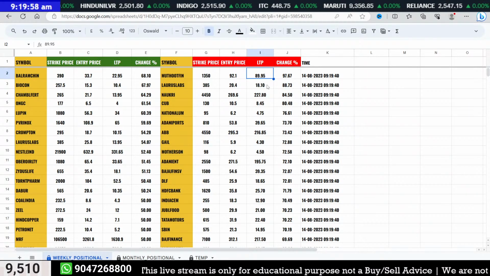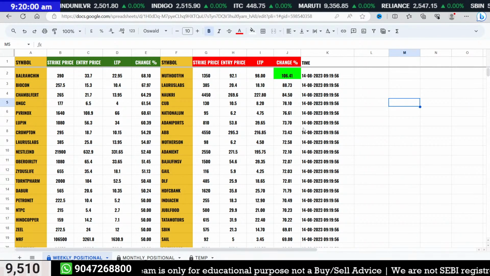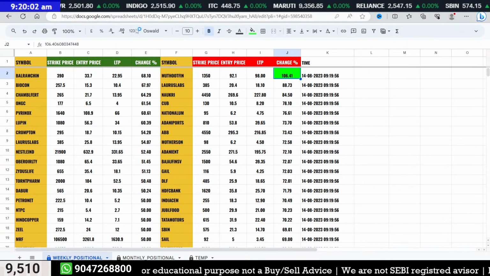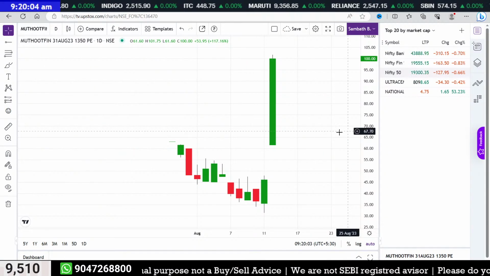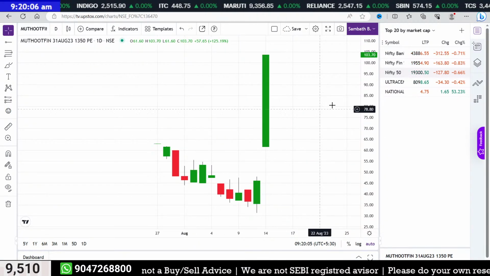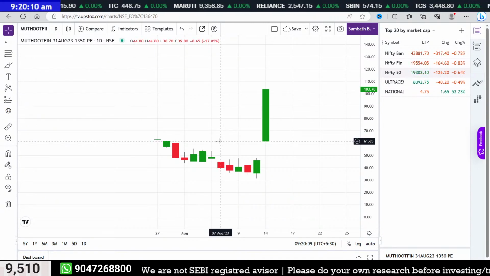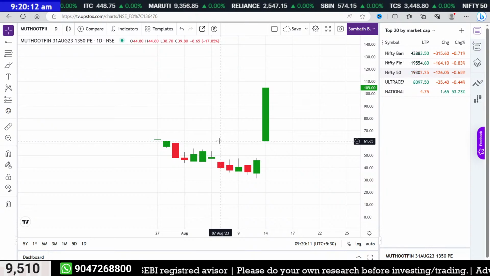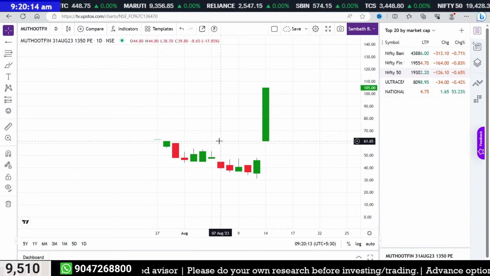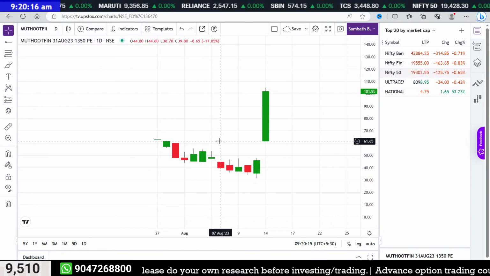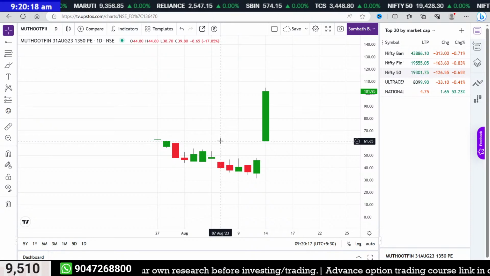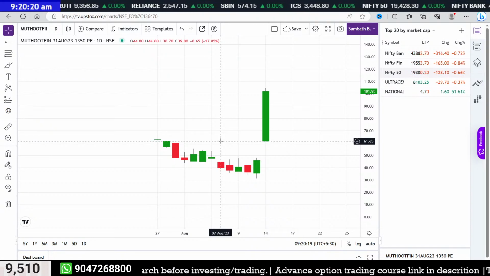Okay, so let me find the stock now. It is 98. Okay, so we will be getting 98 here, 106. Our entry point should be 92, and that was more than 100, and it was moving higher. So if you are going to take a quick scalp, that may be possible. But as per our concept, we are not going to take this position. But this one is on our radar, gap up and huge positive on the put side.